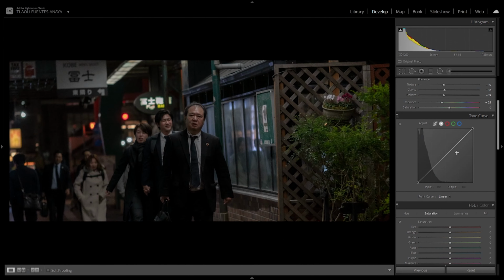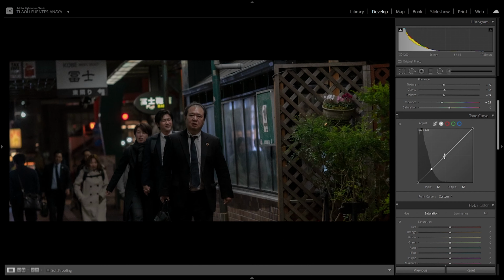Then we're going to go to tone curves, and here we're going to add that effect to the highlights where we have that yellowish or reddish tone in the highlights and also that bluish tint in the shadows. Now first of all, in the RGB tone curve, what we're going to do is put a point in the midtones and a point in the shadows. Now a point in the midtones will alter the skin tones in particular. Normally the skin tones are in the midtones area. So just going to pull the midtones up over the diagonal just like that to make them pop just a little bit more.